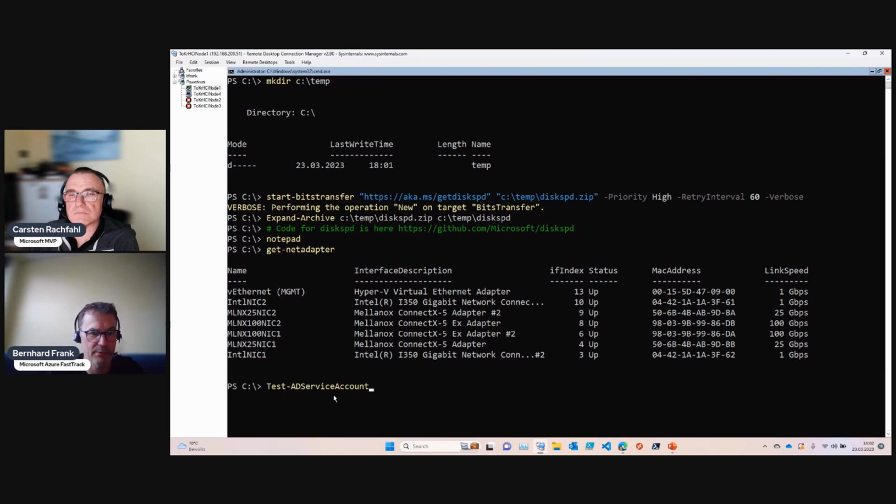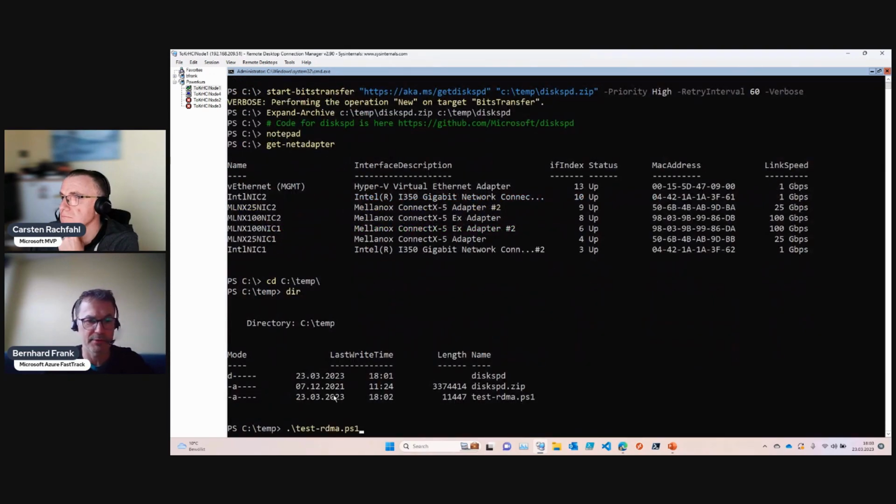Okay, so let's navigate to that directory, cd c:\temp. So my script is there. Let's start Test-RDMA. Interface index: you select the interface by the interface index, therefore Get-NetAdapter. It is a RoCE configured adapter, or it is using RoCE. Then we have the remote IP address, and that's the remote, not the local host. Let's take which node? Or should we choose number 4? 52.4. What do you want? Okay, we have three possibilities. Then we need the path to the load generator, which is diskspd, which has been downloaded to here. Right, and fire it off.